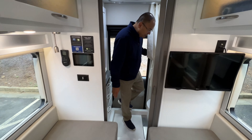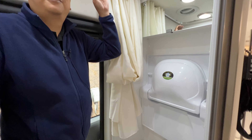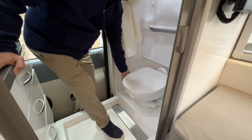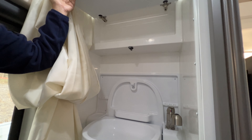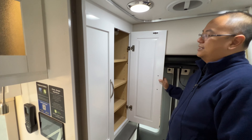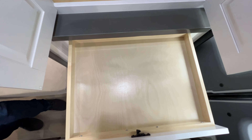The rear bath is pretty spacious for a tiny van and Mike can almost stand up in here with his head very close to the roof. We do have a porcelain toilet and a little flip-down sink. There's a little tiny medicine cabinet with a flip-up mirror — I'm assuming everything will fall out when we're driving, so we'll find that out. One handy thing is the hanging closet with a hanging rod and adjustable shelves. Below that are a couple of drawers that pull out almost all the way — lots of storage.